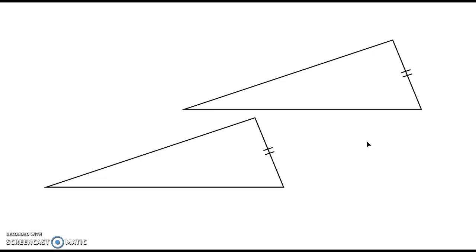But in order to differentiate this line from the other lines, which might be congruent, we might use a different number of little tick marks. So, for example, these 2 lines are congruent to each other because they've got 1 tick mark, but they're not congruent to this line over here. This one, not congruent to this one. 1 tick mark, 2 tick marks. 1 tick mark, 1 tick mark, totally congruent. 2 tick marks, 2 tick marks, totally congruent.